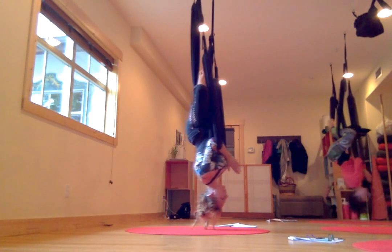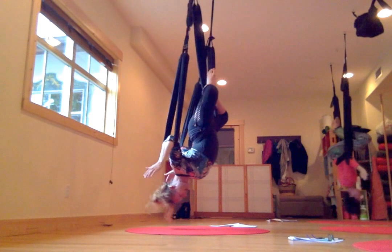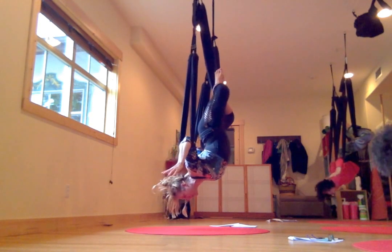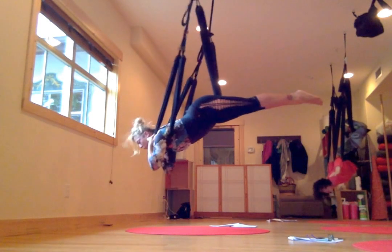All right, now open the leg loops. That's okay. Open the leg loops wide and then arch. Arch and open. So that's why we get the leg loops in the right position first. You have to extend the legs towards the floor, lift your chest, and squeeze the leg loops onto the shoulders all at the same time.